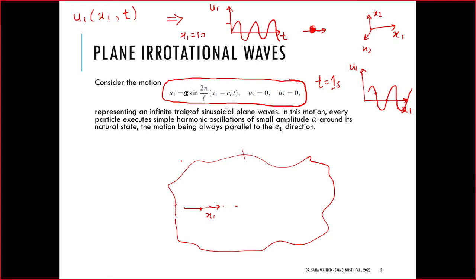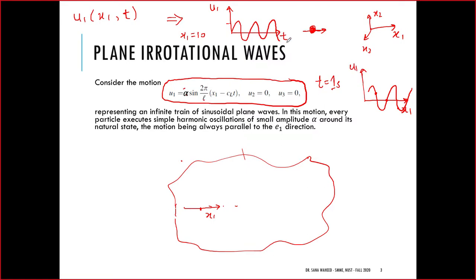ठीक? And then what I said was that there are these extra teensy bits, constants right here and there. So alpha, L and CL, these actually represent something. So alpha here represents the amplitude of the oscillations. This alpha. L represents the wavelength of the waves.